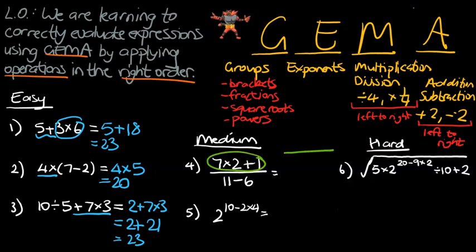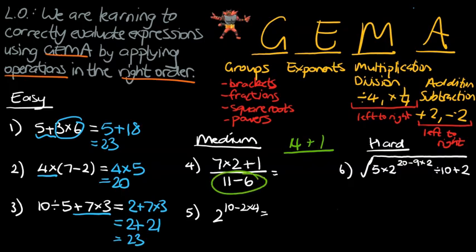So let's deal with the top here. What's interesting about the top is I've got a few different operations up top here. So I've got a times and a plus. So within the top, within my group, I've got to apply GEMA to itself. It's kind of like that movie Inception. I'm doing GEMA within GEMA in this case. So within my group up the top there, there's no other groups. There's no exponents. There is multiplication. So I've got to do that multiplication first. So multiplication first, 7 times 2 is going to be 14. And then I've got that plus 1, which I'm not doing anything with yet. I'm going to go plus 1, and then I can actually add those together afterwards, can't I?